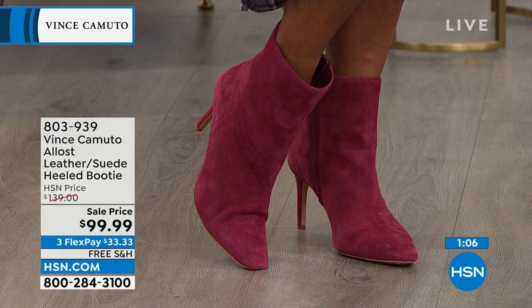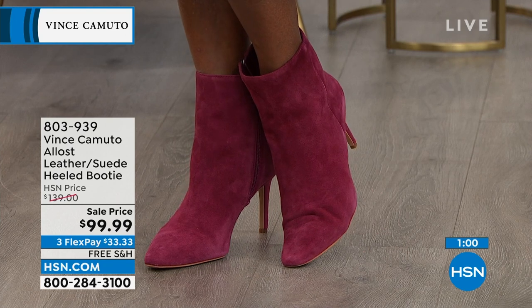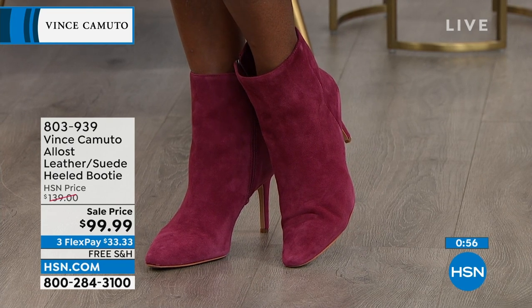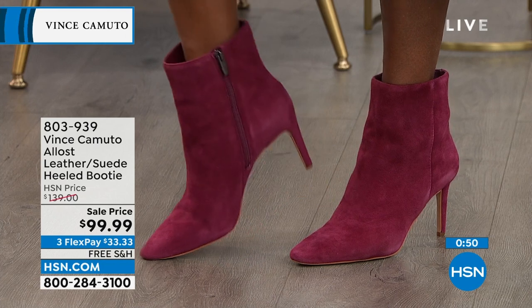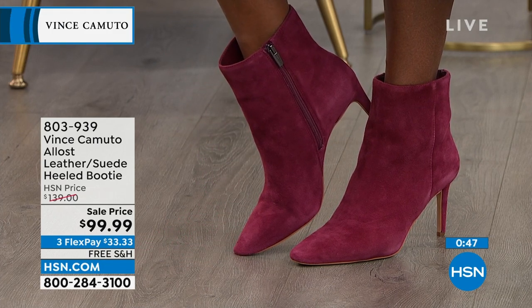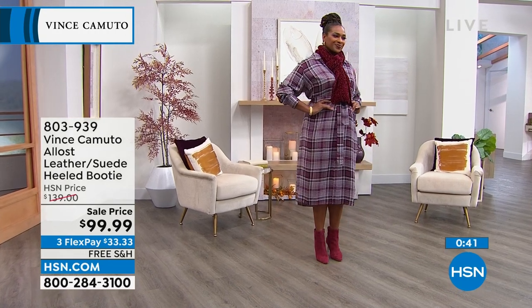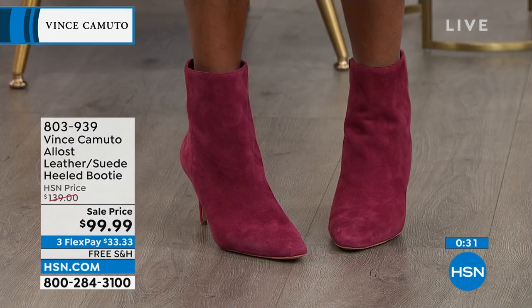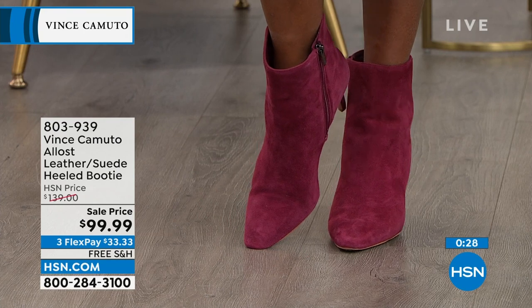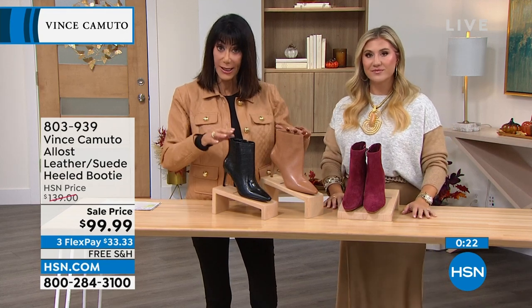I love the whole outfit Selah has on — but where does your eye go? It goes to the boot. She's got a full pattern dress on and those colors are gorgeous on her, but my eye goes to the boot as well. It's so sexy — that beautiful heel detail looks so high-end designer. At this price, think about cost-per-wear: how many times are you going to wear this style? Next year, the year after, this will still be in your wardrobe.